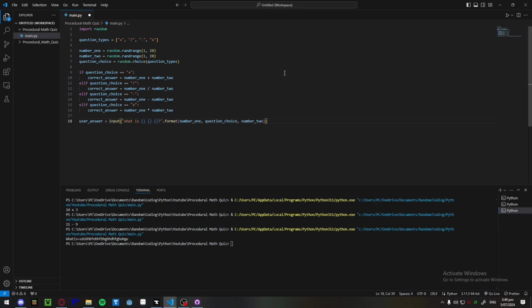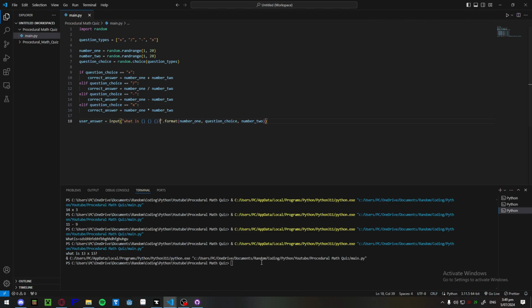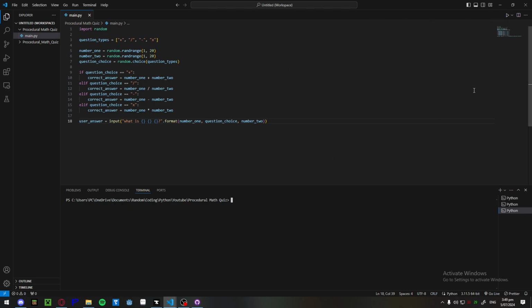And one more thing, if we put \n, this means a new line. So if we go here, now our cursor is down here, but if we remove this and then we start it again, just clear it real quick, we start it again, then it's on the same line. So make sure to put \n, because that just looks better, and it's a simple thing to do.